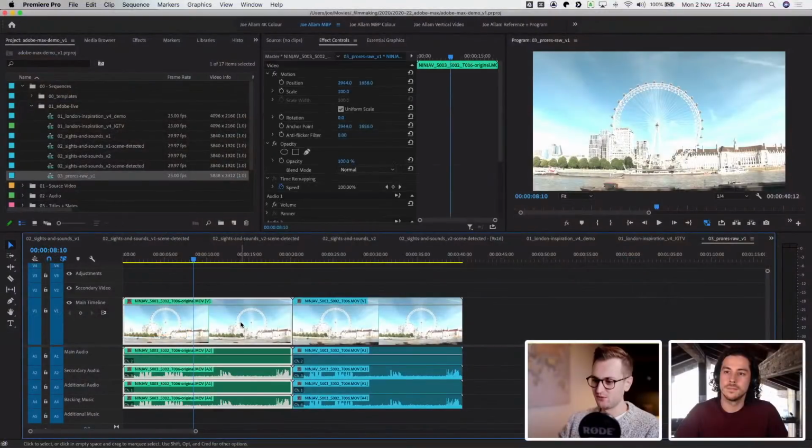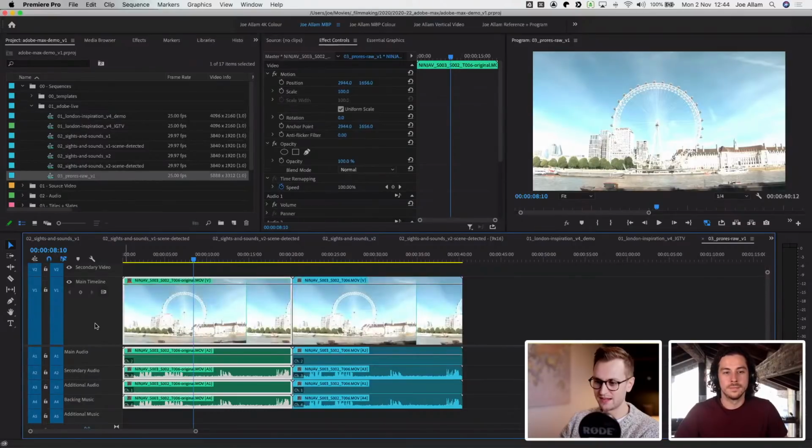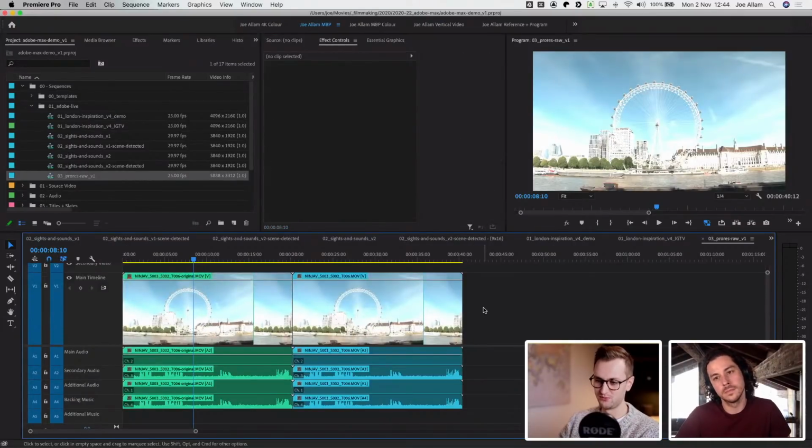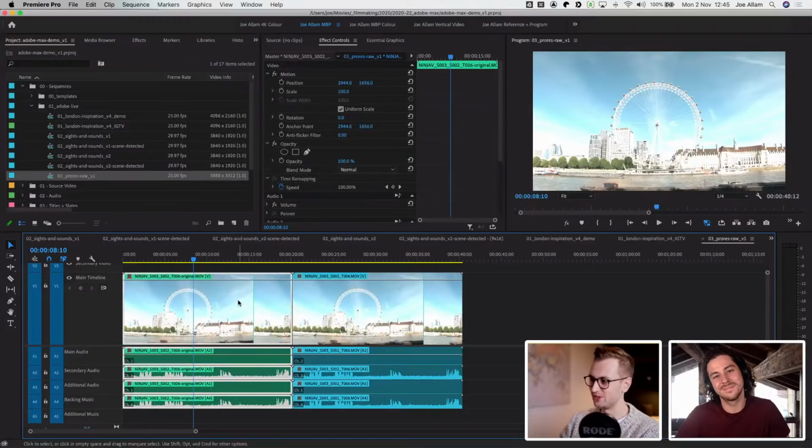So we've got this footage here, and you can already see that in my program monitor, Premiere is actually doing a pretty good job of showing how it looks. But if we look in the timeline, this is actually how it used to look before these updates. So if you see down here, it looks incredibly blown out. It doesn't look very tasty at all. It's just not very good. But Premiere is recognizing that this is ProRes RAW, and it's applying some adjustments to it.